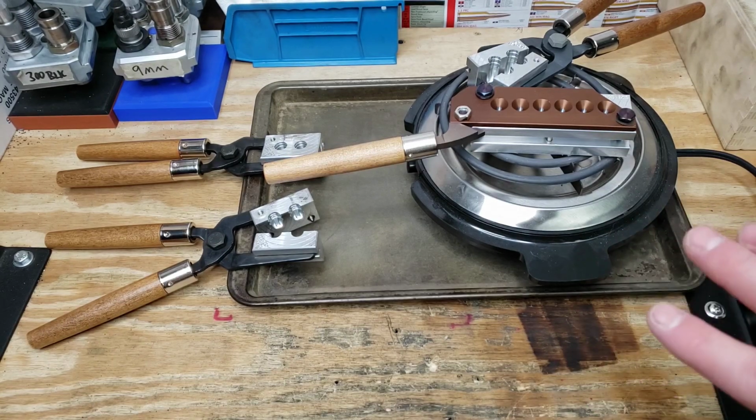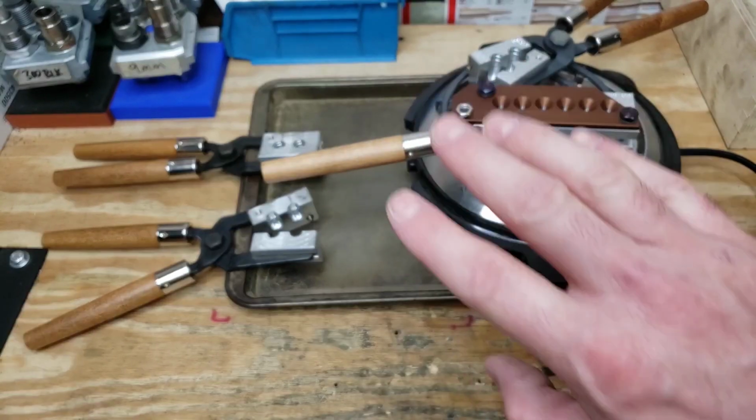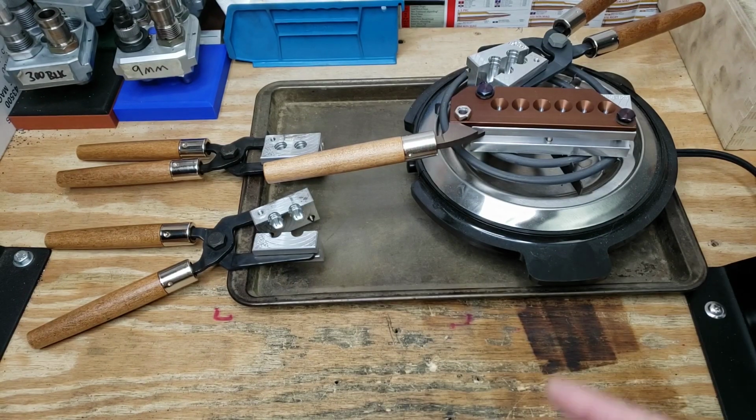Anyways, this is the end of the journey, but over here I've already taken off the sprue plates, so those are just sitting in a little container so I don't lose them. But let's get downstairs to the sink, and I'm going to show you how we get all these cleaned out.